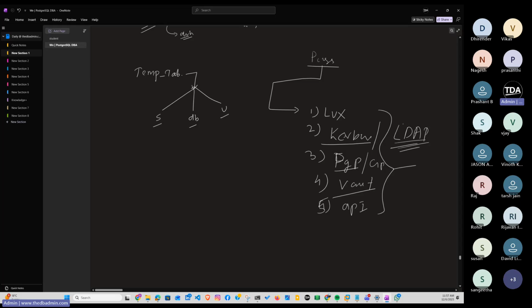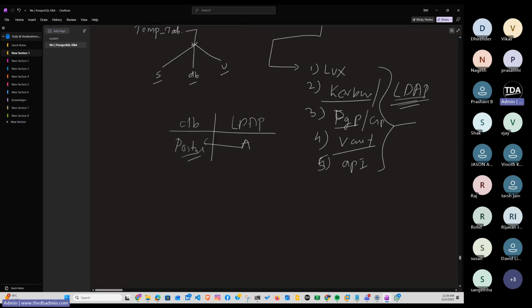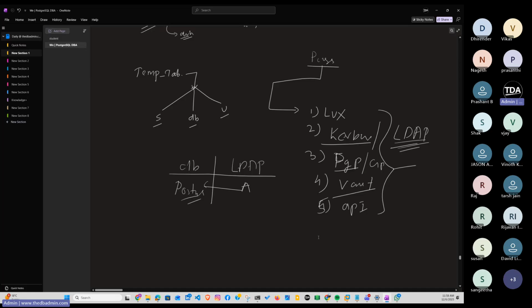Now you will ask how I can use LDAP because LDAP is a Linux level entity, right? How can my Linux level user interact with the database level? That is possible using the pg_ident file, where I will just go and say the LDAP user is going to be A and my database level user is going to be Postgres like that. Make sure it is clear, all these things whatever I have just said, password encryption, how you can manage in production.